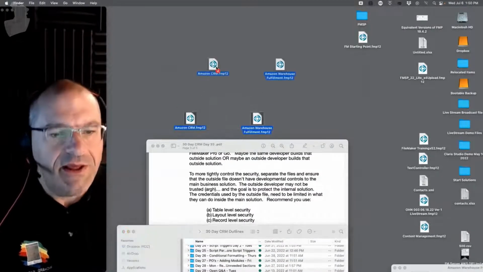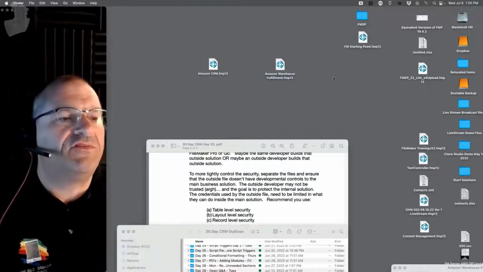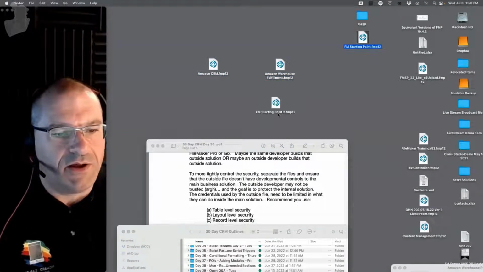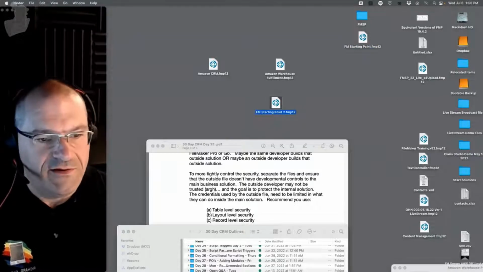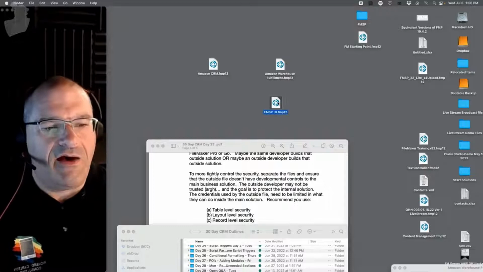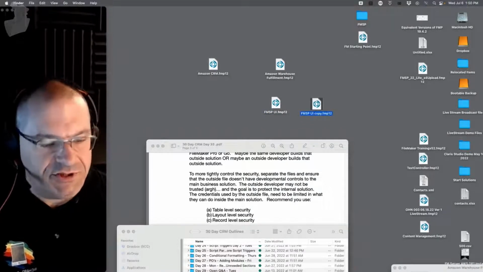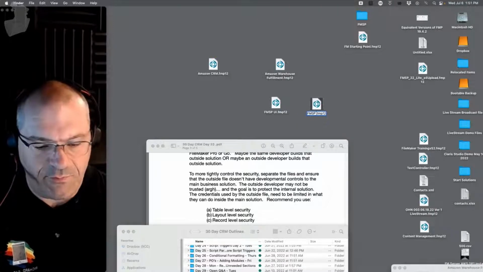Imagine this file over here, if this was some other data system. I'm just going to drag this over here. We'll call this FMSP UI, and then you'd have another file. Once again, I'm just doing this for visualization purposes, FMSP data.